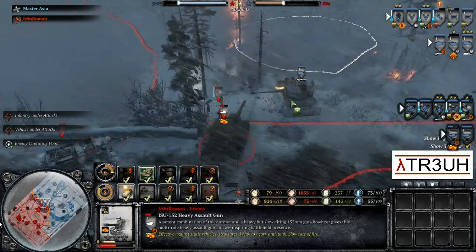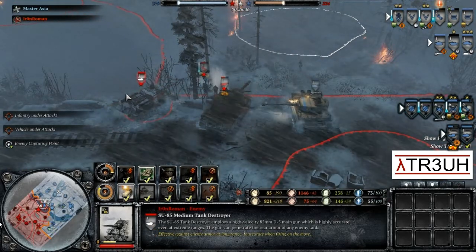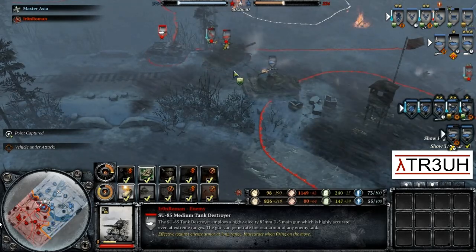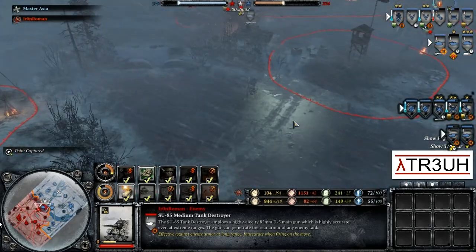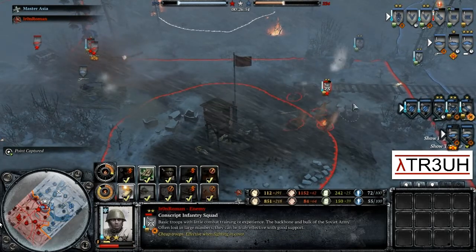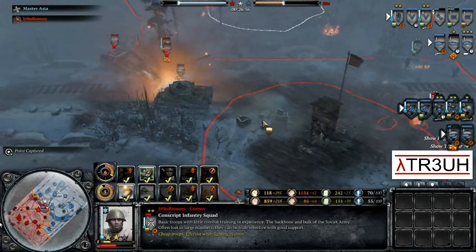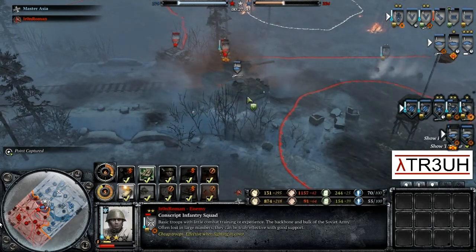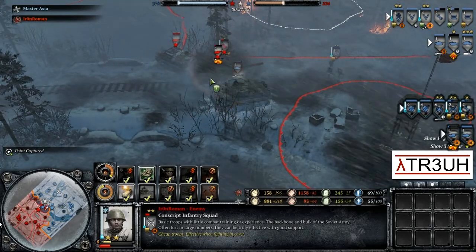ISU... it misses its shot. SU-85... No, moved out of position. Needed to be kept where it was. Needs that conscript squad right on top of it now. It is engaging these guys. You need to back off with the conscript squad, Ir0nRoman, and throw an 18-8 at this guy. It would be very useful. Gonna lose that ISU, unfortunately.